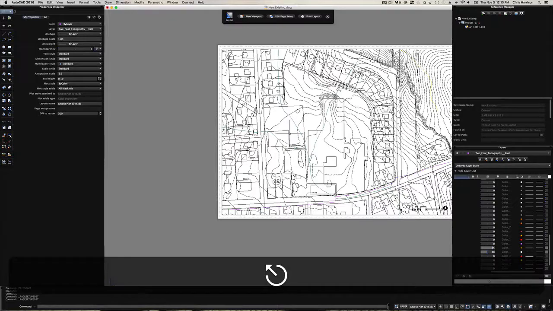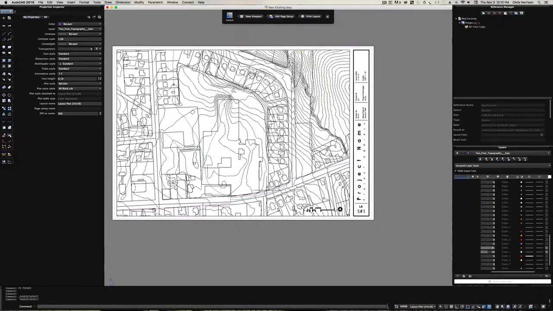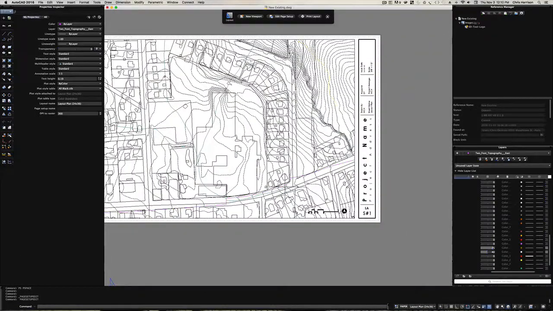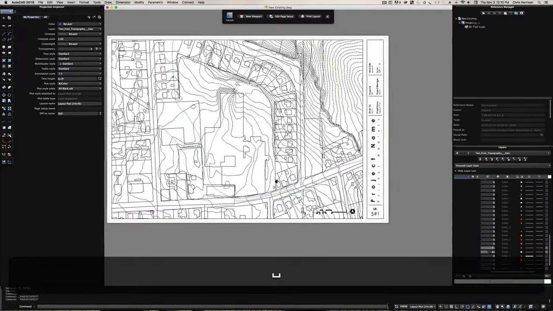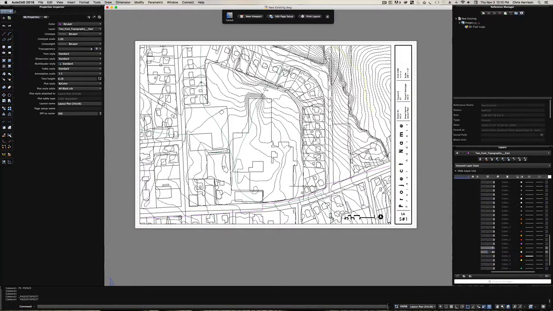Boom. So again, you got a quick base map, done relatively quickly to begin to work from, and you have some imagery you can sketch on. And it didn't take a whole lot of time to generate that information. Now, the sketching and the design is going to take some time, but at least you have some really strong base pieces from which to work that are scaled, and that people can understand and you can begin to work quickly from. The harder part is going to be the programming.